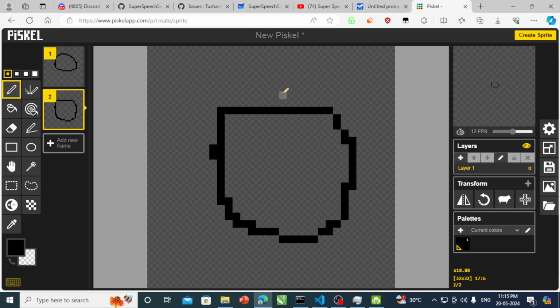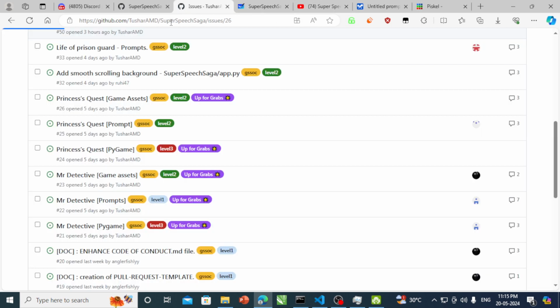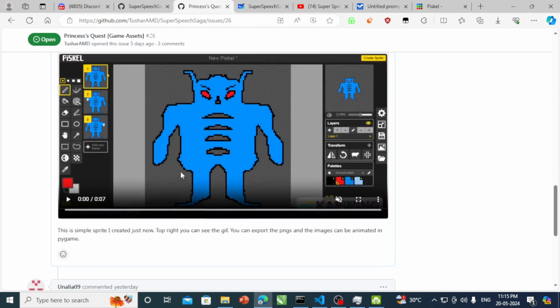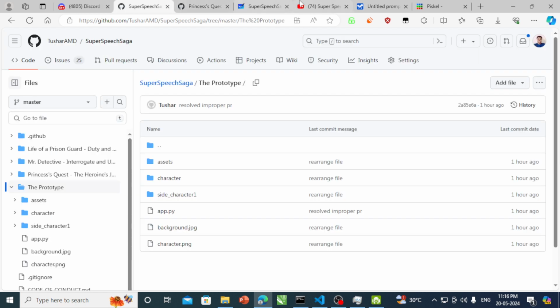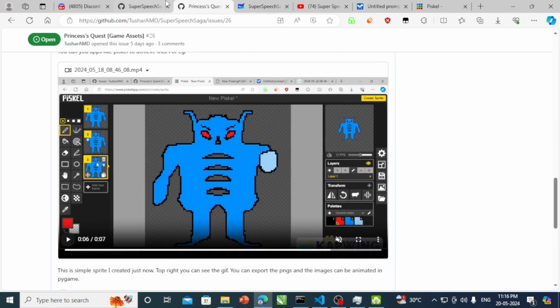You can use any other application too, but this is something I find interesting, so I decided to share it with you. Like this you can create characters for the game. So this is the assets part.